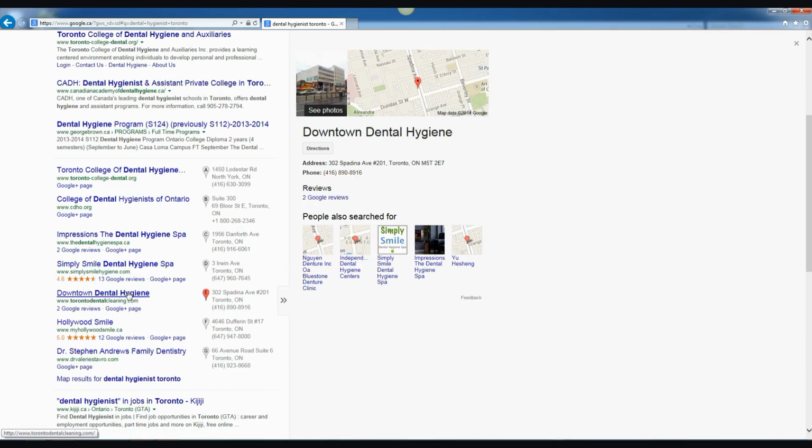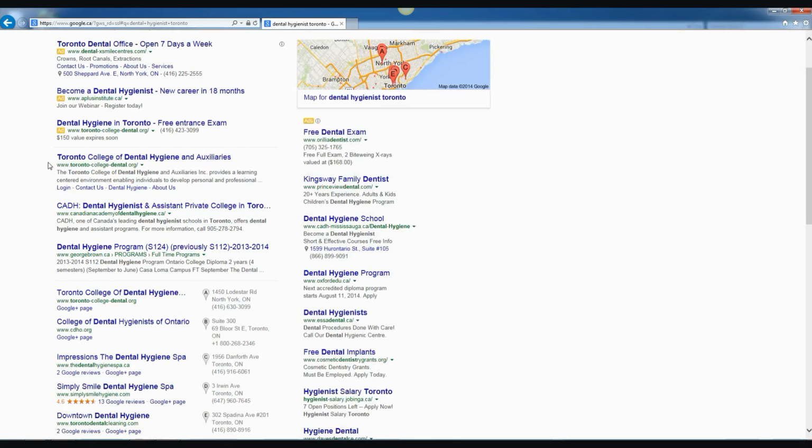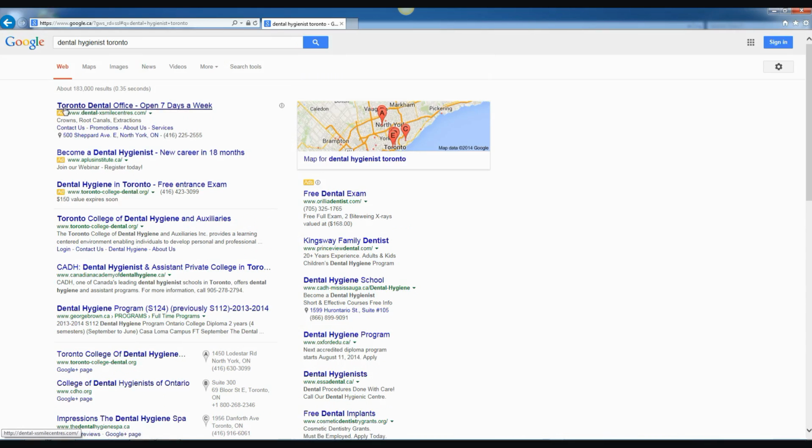Most of these companies would have worked decently hard to get these rankings. And as you can see, these colleges in general have spent more time and more money to get ranked even higher. So this is just an example in dental hygiene. This would apply in opticianry or massage as well. And it's just important to recognize that the first 3 spots again here are paid ads, and then it's the actual organic section, and on the right again paid ads.